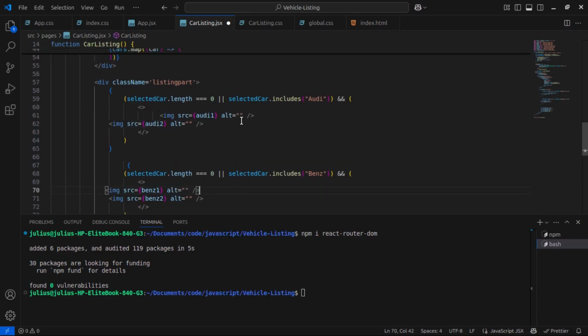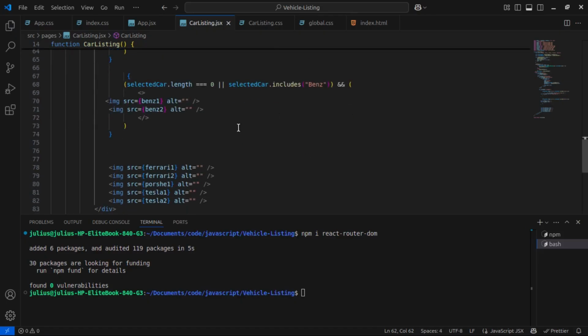Let's just include it. Let's say this is the first Audi car, the first Audi car. Yeah, copy it, paste it over here, and I don't think I'll have to include it on all the images, since this is a test project. And the second Audi car. Oh, fantastic. I don't think I'll have to include it here.